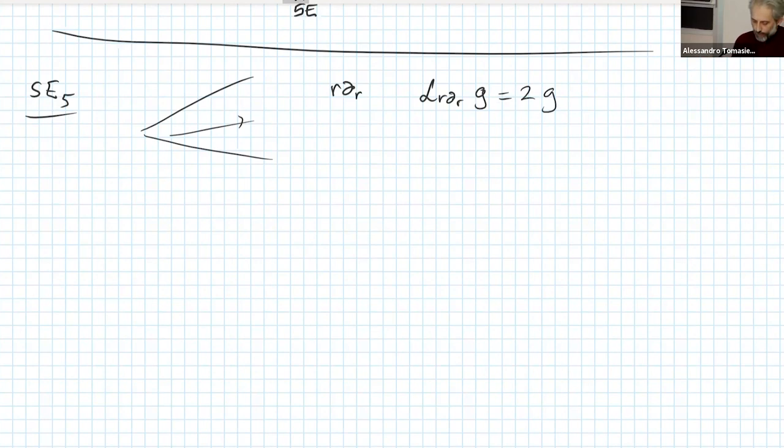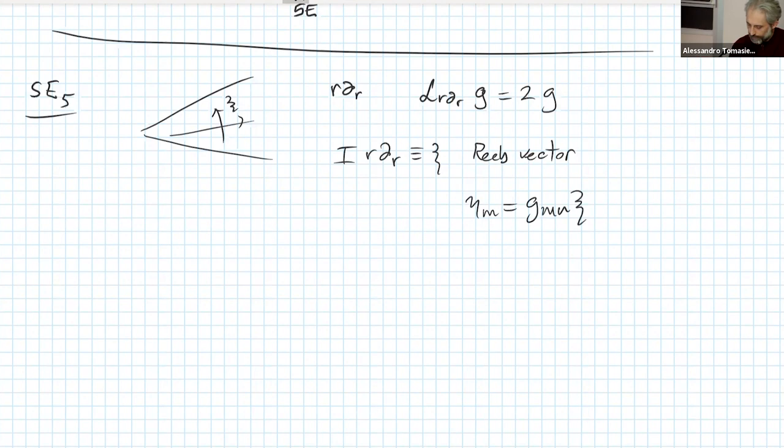And since you have a complex structure, this being a Calabi-Yau, you can apply it to this vector. This gives you a vector along M5. It's called the Reeb vector. Dually, by using the metric, you can also lower the index: this is a vector with one index up, but you can also define the corresponding form. I usually call a vector and the corresponding form with the same letter, but in this case it's traditional to do otherwise.